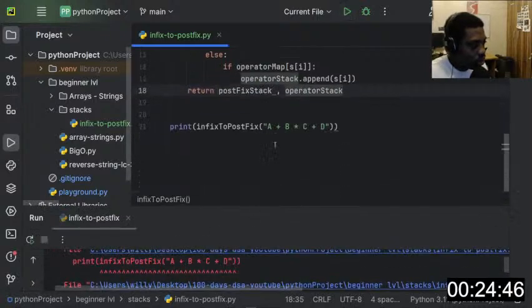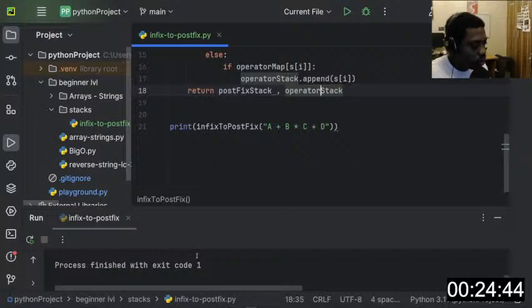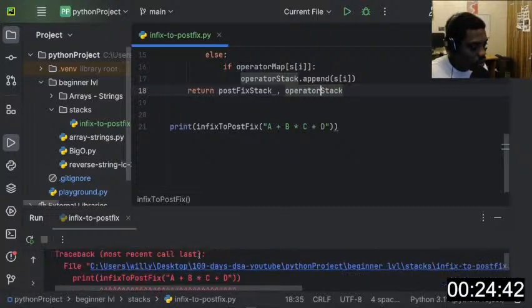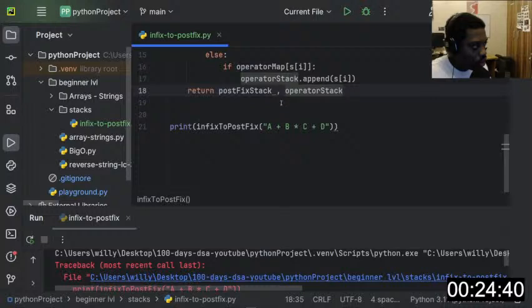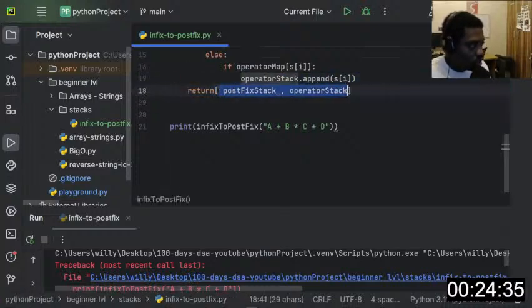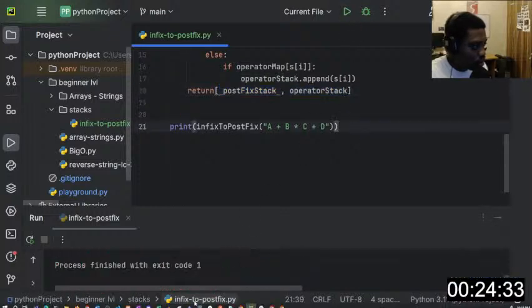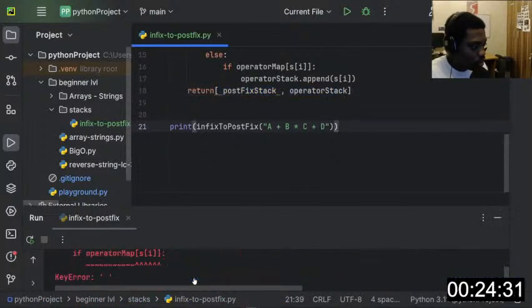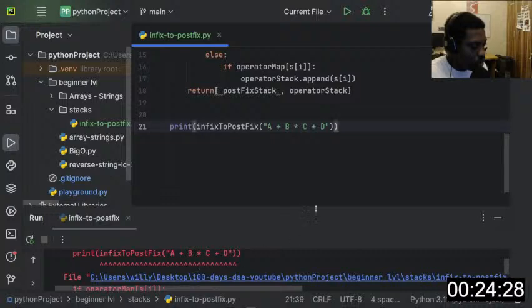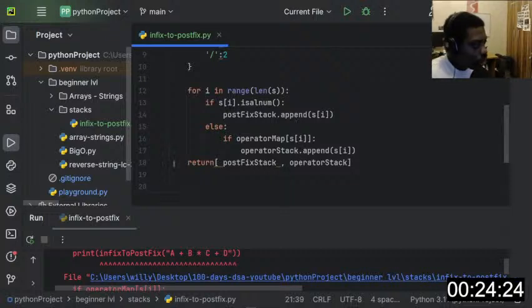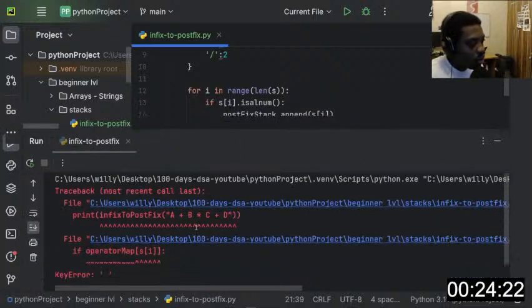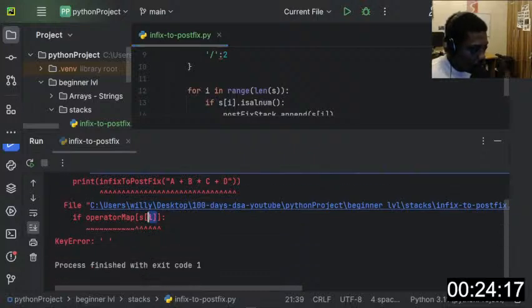Okay, so there's an error. Let me just put this in an array. Yeah, key error. So this wouldn't be a string.